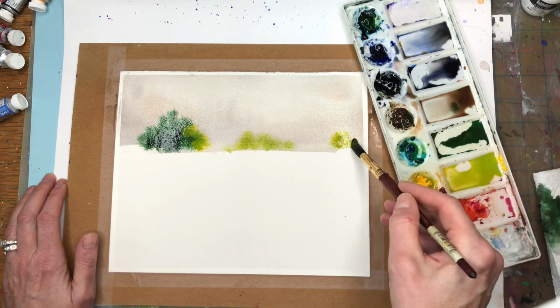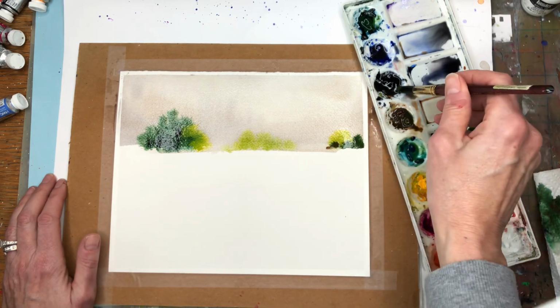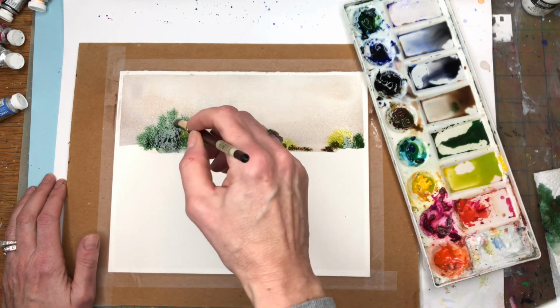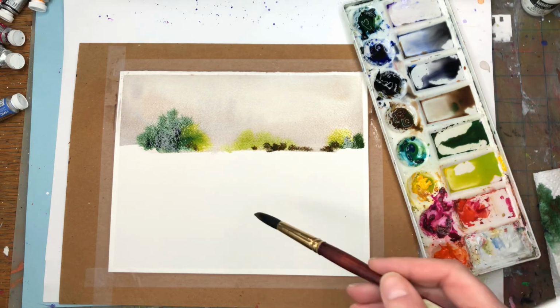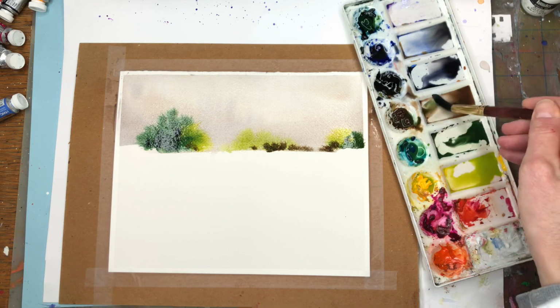Trees. Grab some of that darker green again. Gonna grab some straight burnt umber, a neutral tint. Kind of bleed that, see what that creates. Remember, it's just really kind of abstract. It doesn't have to look like some kind of perfect bush. Can actually add some blue. More brown.